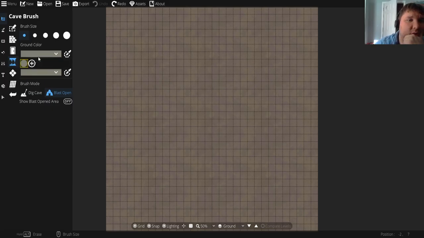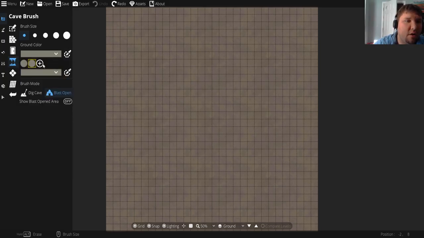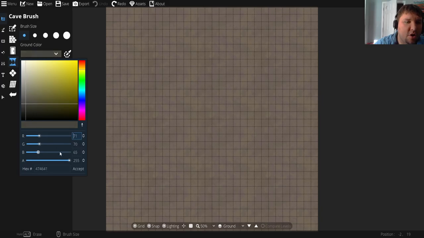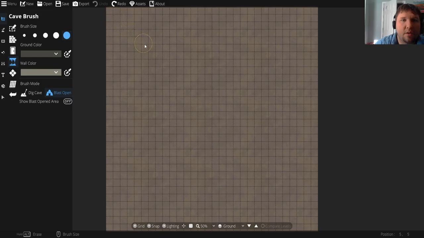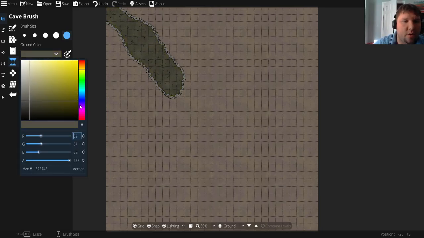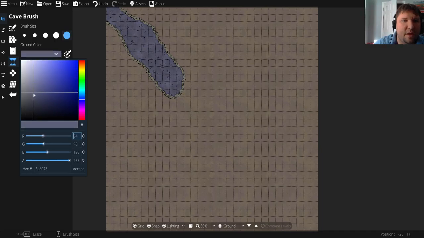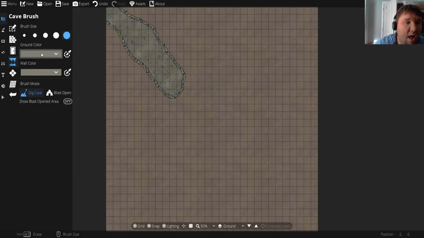Now, the question here is, what color do we want to make the cave ground? Do we want this gross gray color? Do we want it more like a darker color like this? Do we want it more akin to that color? Or do we want to do something more along that line? That's the question: what color do we want the cave? So I think right now I'm going to keep it a generic color, and then we can go mess with it later. So now the question becomes, everybody, how big do we want this cave?